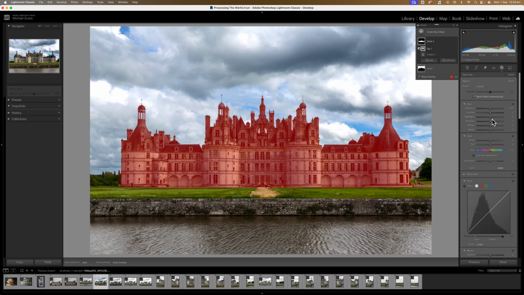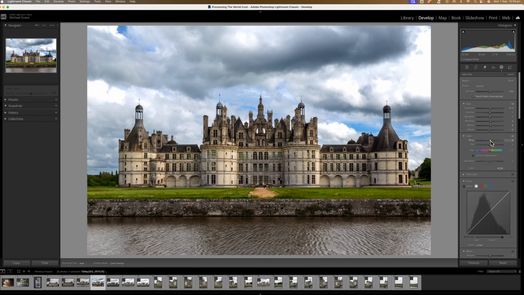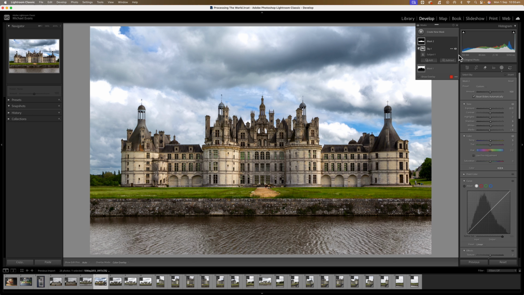I'm happy with that. Now all I need to do is increase my exposure slightly and bring up my shadows a little bit more, I feel. That's looking better. Drop back the blacks a little, bring up the whites a little. And as I did with the sky, I'm going to add a little bit of warmth into this to simulate sunlight, really, simulate a sort of summer's day. That's probably about right. It may not be that easy to see on the YouTube video, but it just warms it up a little bit, gives it a little bit of that glow from a summer's feel. So that's pretty good. I'm happy with that. I think we can pretty much leave it there.